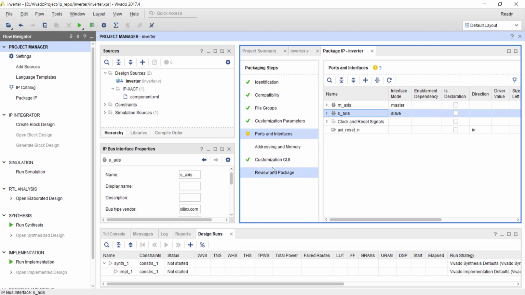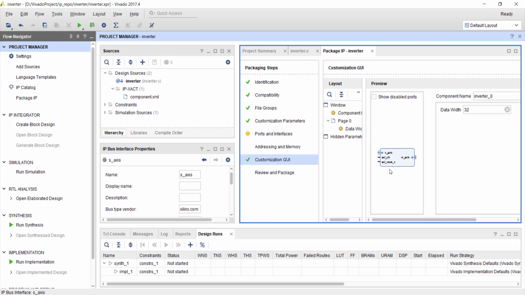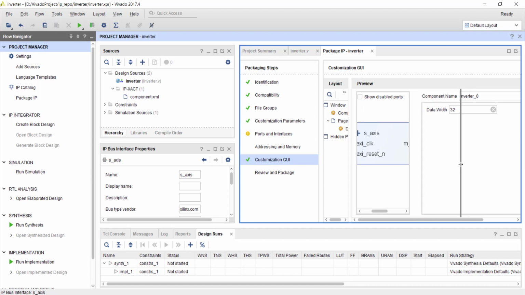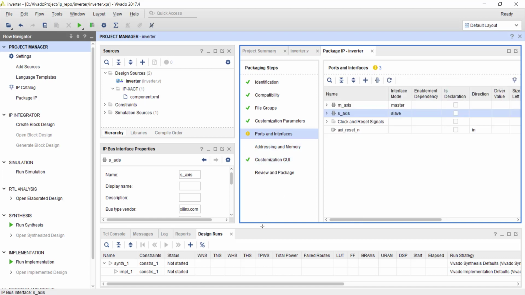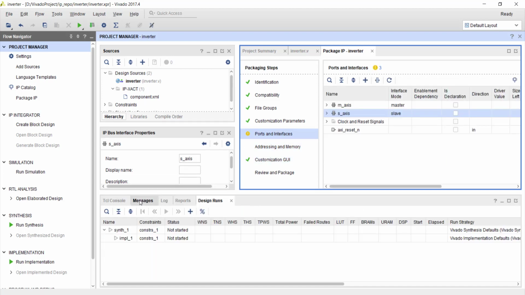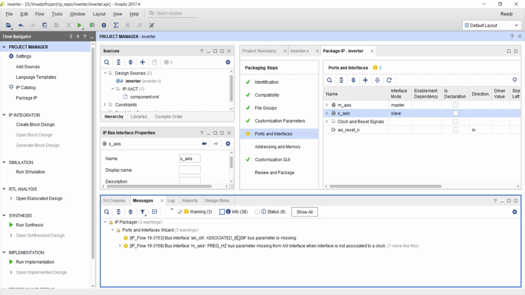Now if you come to the GUI, you will see it has grouped your interfaces together. S axis, you can see under that your signals are here. M axis, under that your signals are here. Now there are a few more warnings here, and if you go to warning messages, you can see what the warnings are.